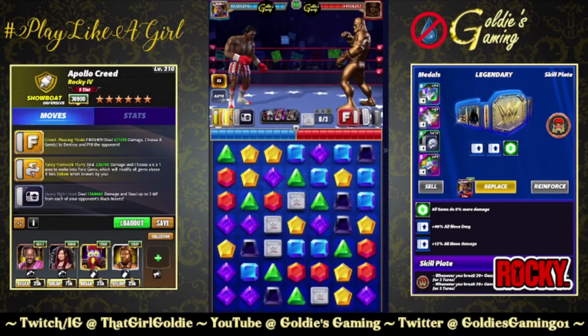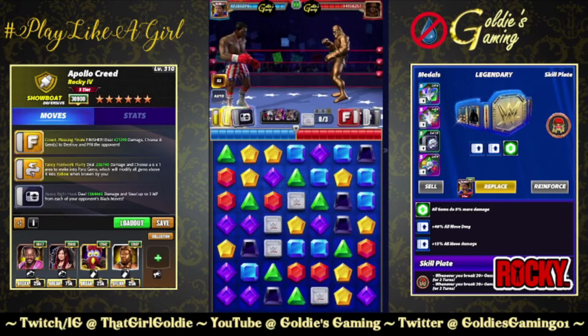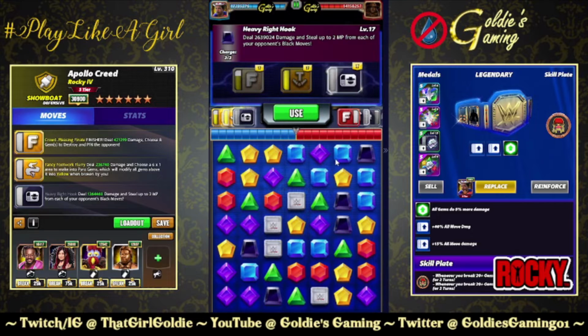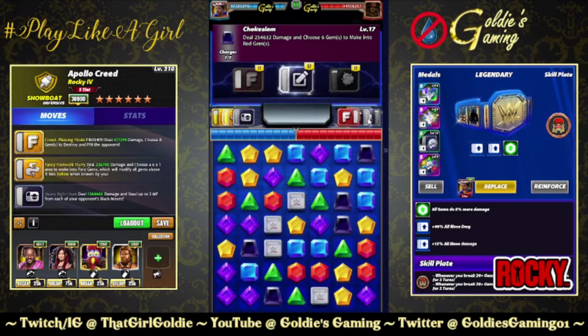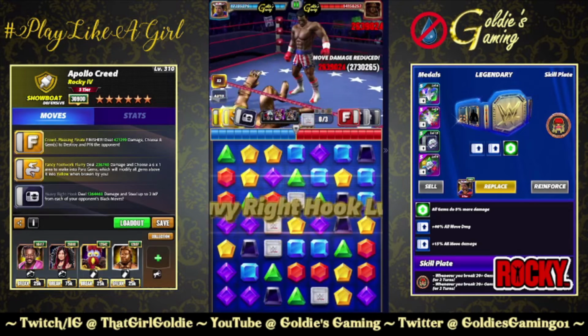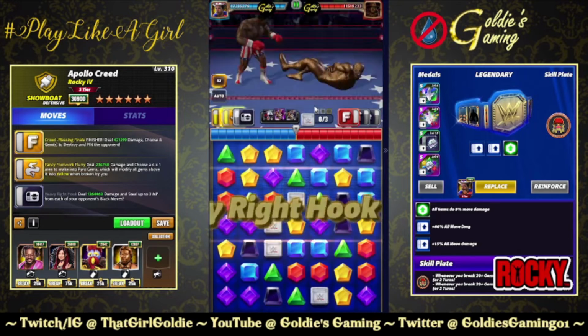Okay, so I totally went into this match with the wrong build. I'm using the wrong move. I meant to put the 5-star move in here. But silly me. He's got a bunch of black MP, so we should just be able to punch him in the face a bit and get out of this match no problem, right?